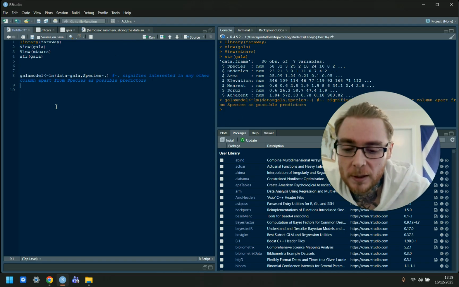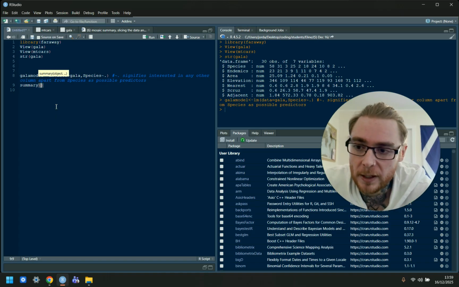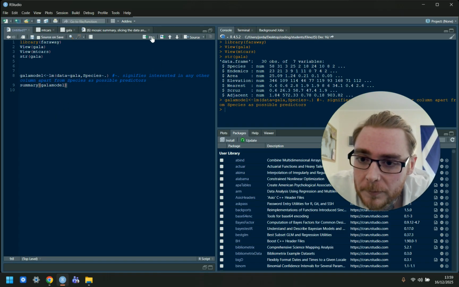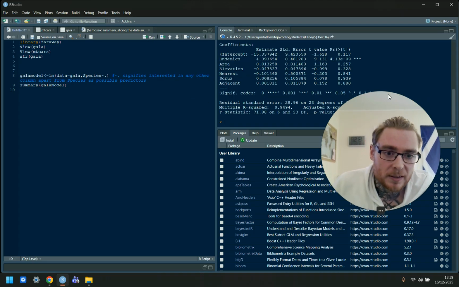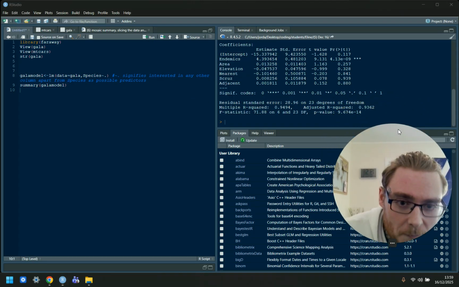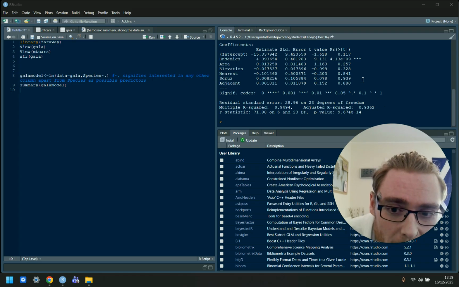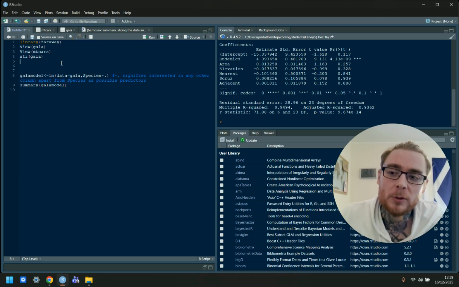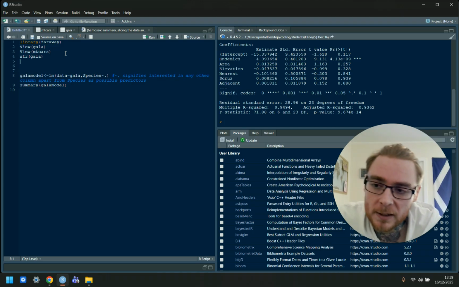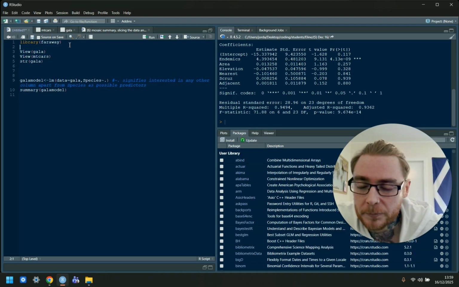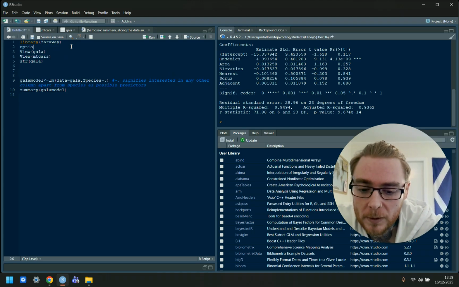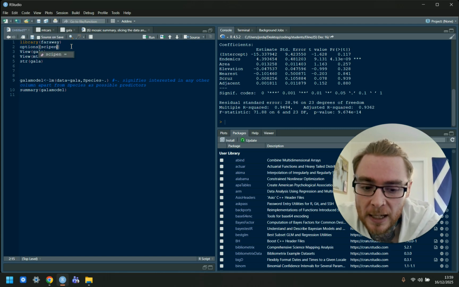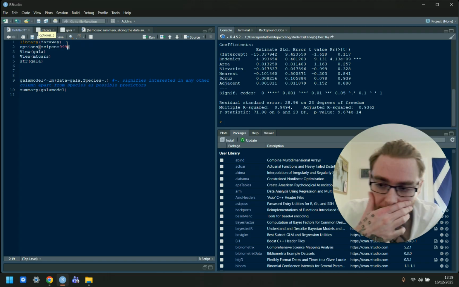It worked. Now we're going to do a summary of the name of the model, Gala model. Okay, so we get some interesting things here. Okay, this is very interesting. What I'm going to do first is add another line in here. Options scipen equals 999.